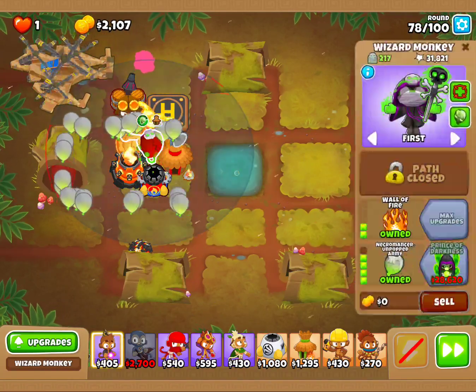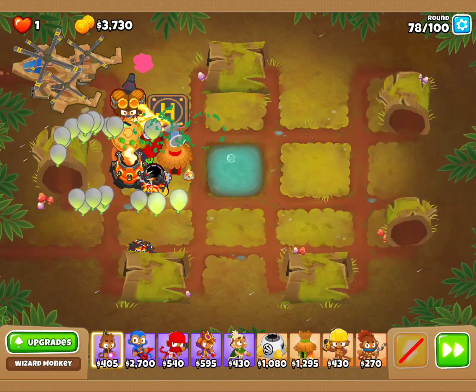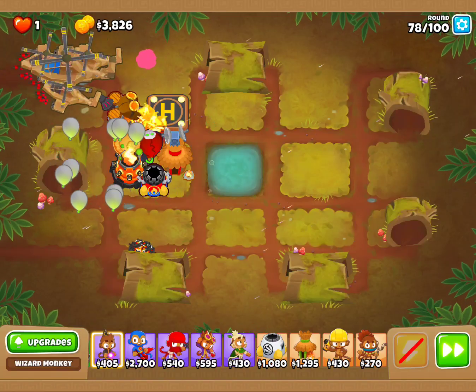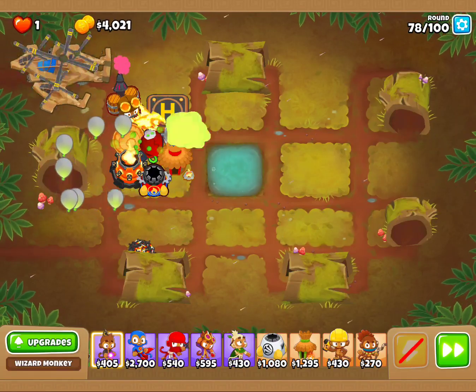Okay, so next thing we're going to do is obviously take our wizard up to a Prince of Darkness. We're only at 78, and we're already in process. We've got about 25,000, give or take, until we get our Prince of Darkness.